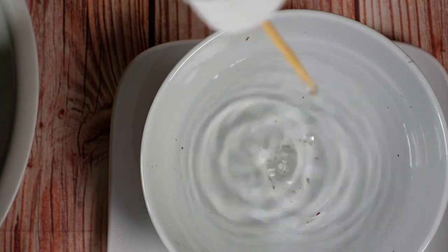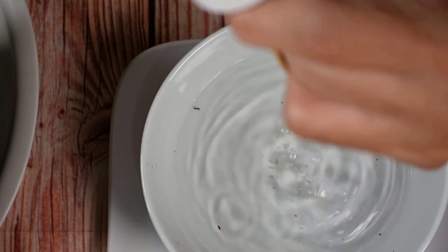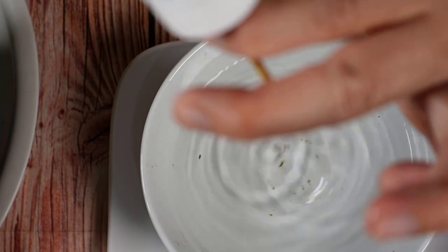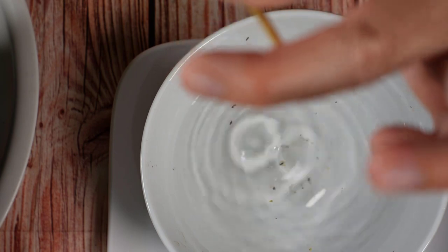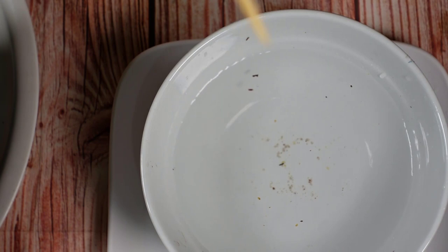Yeah, slowly, and then more slowly. You can see. Yeah, more slowly. Too fast, slowly, right? Slowly, and more slowly, right? More slowly, and then even more slowly. Okay, and then even more slowly. Be patient.